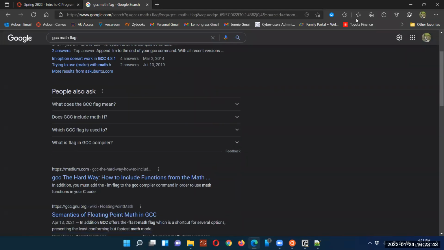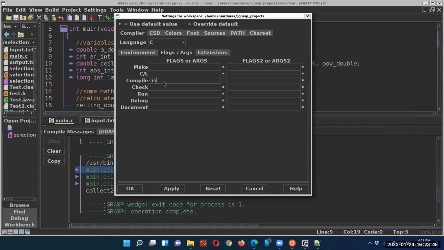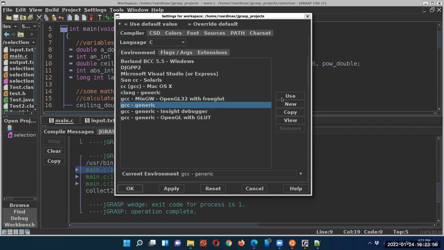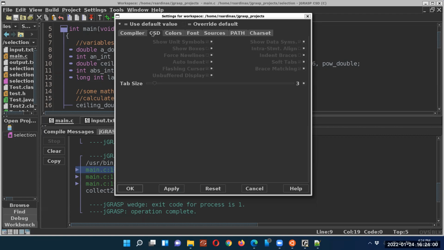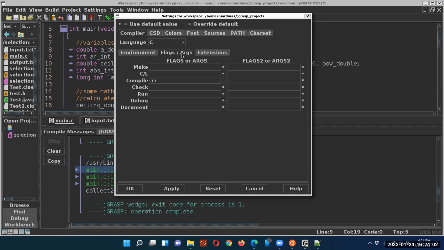Oh, I must have put it in the wrong place. That is the flag. Let's just try to do it here.